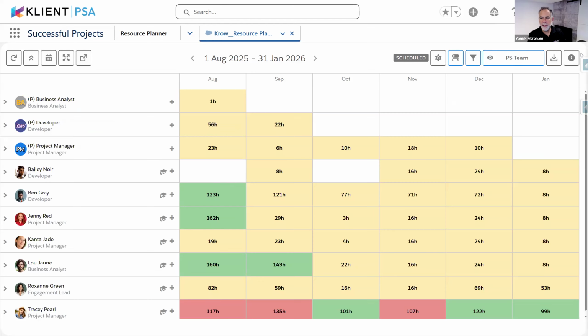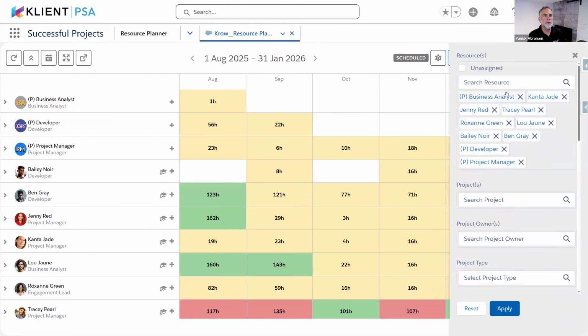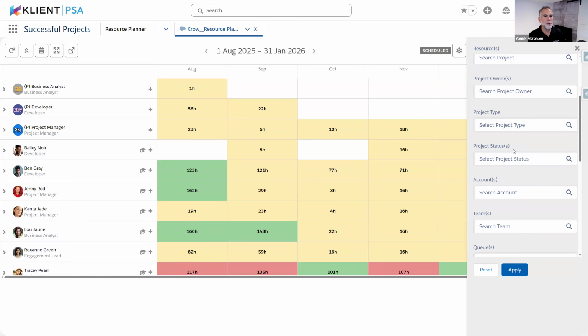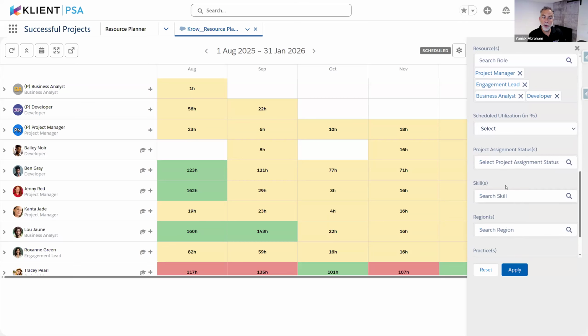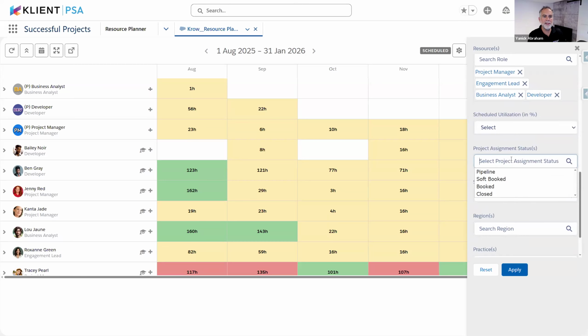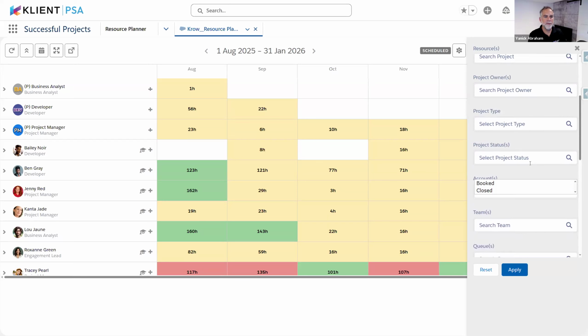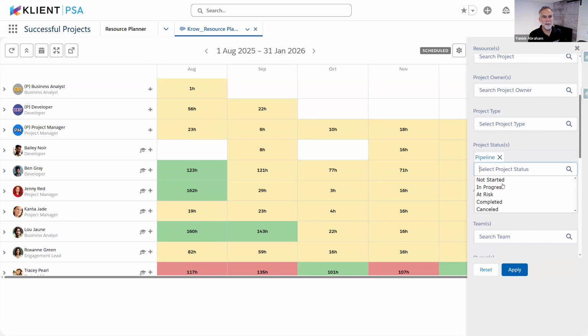Okay, while we're still on this interface, let's just go through looking at the filters. If you recall, there are different things that you can filter around. Some values are lookups, but some are based on pick lists, and you needed to remember what those values were. Now, when you click on some pick list value, you can just select which project you want to see, or if it's the project status, it's the same thing. You don't need to recall what your projects were, you can just select it from a pick list instead of trying to search for it.